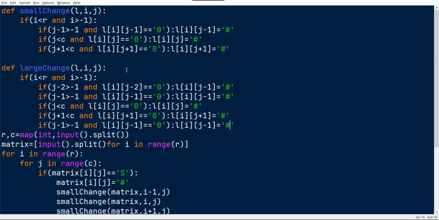Likewise j plus 2 also modified, plus 2, sorry, this should be c, and this will become plus 2, this will become plus 2, and this one also. Like this became minus 2.